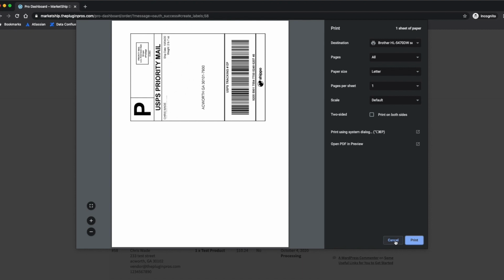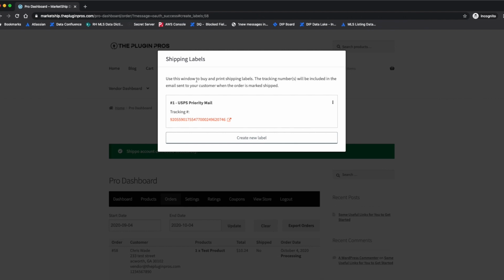And you'll notice too now, when they go to the shipping labels, you've got the tracking information, you've got all the information on the shipper, and then you've got a little menu here that you can either refund or reprint the label. And if for whatever reason the vendor needs to create another label, for instance, if they were packing items individually, they'll have the option here to create a new label.